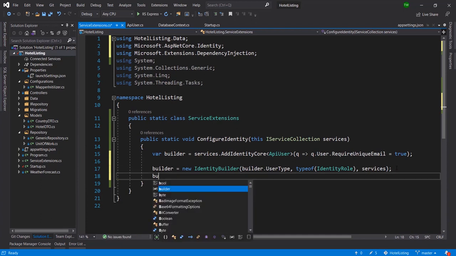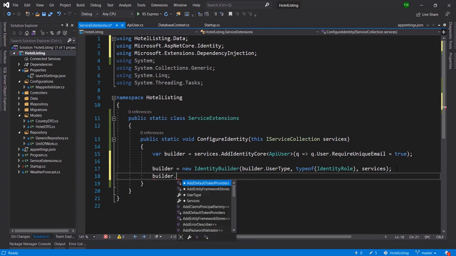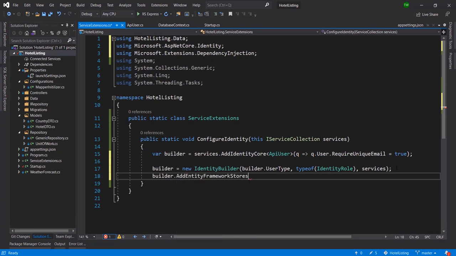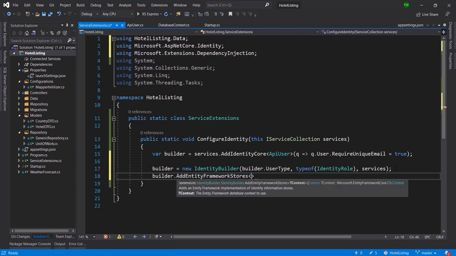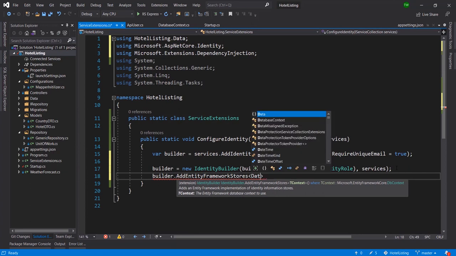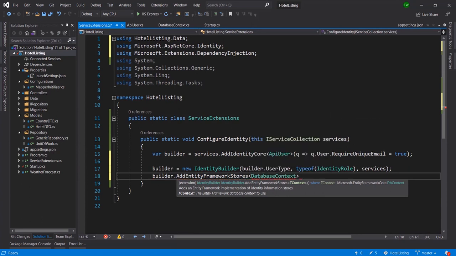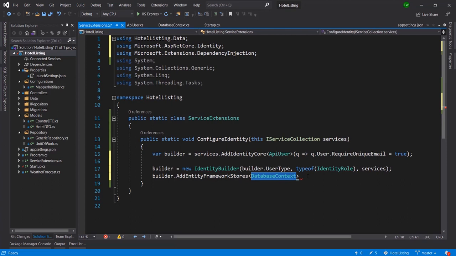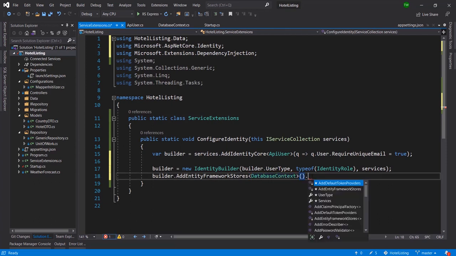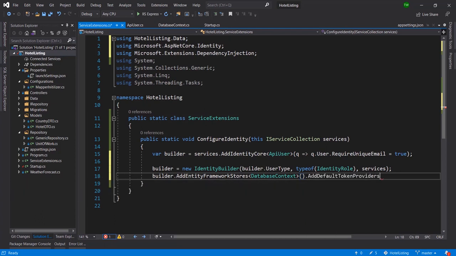After all of that, I'm now going to say builder dot, and we need to tell it where it should be storing, or which database it needs to interact with for the identity services to happen. So I'm going to say database context, right? The DB context that we're using as our database, we're passing in the matching object for that. And one more line to add default token provider. I did say we'll be using tokens, but later on we'll flesh out the token bit. I'm just putting all of that there.